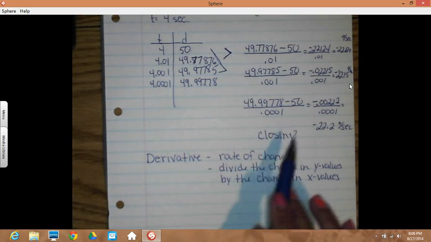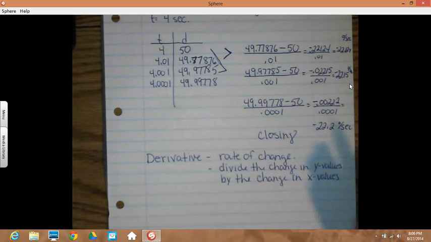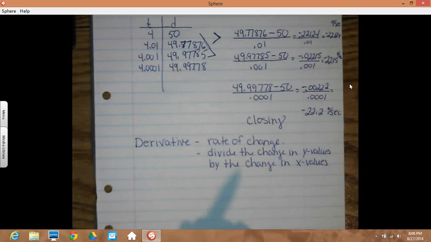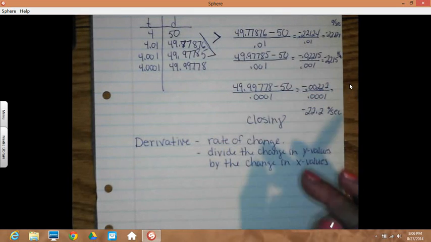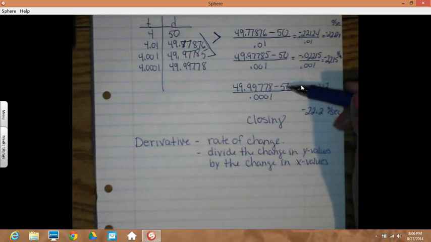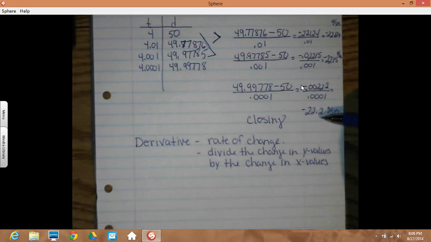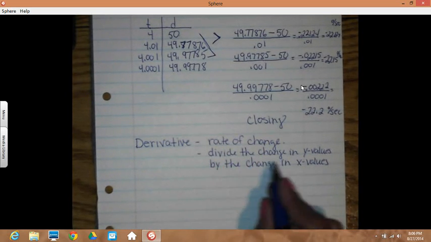And like I said, this derivative is an estimate. And when we get into calculus, we'll be finding ways to find the instantaneous rate of change without going through this laborious process here. You can see if we keep going, we will keep getting closer and closer and closer to a value. Depends on how far we carry these out, but it's called a limiting value. You keep getting closer and closer to a single value. So it's the rate of change, and this is how you get it.